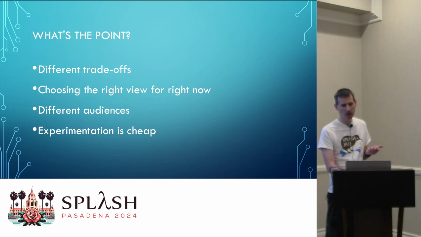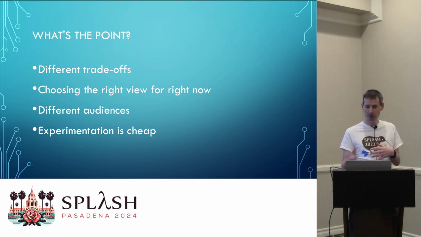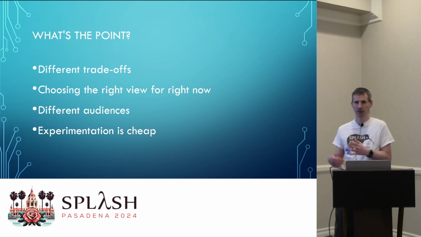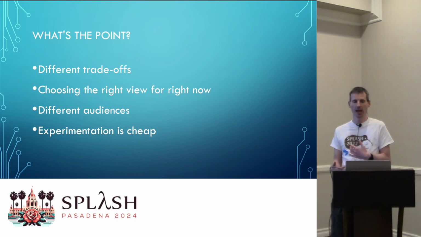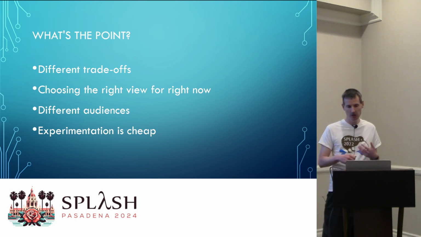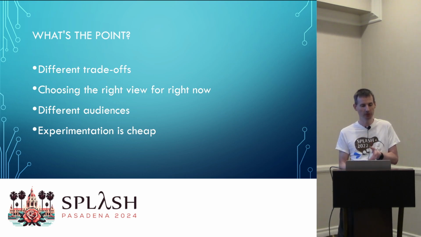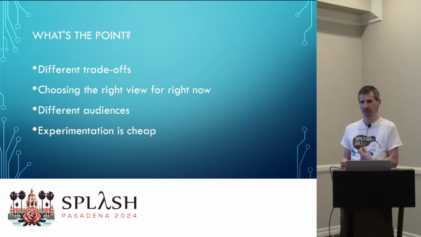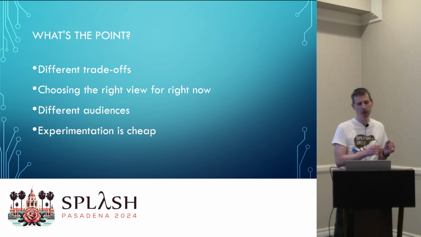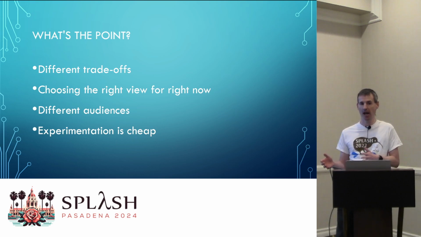So why would we want that? Well, each one of those views can make its own different trade-offs. It can decide to foreground different aspects of the code itself, of the data the code's working on. It can choose to make different interactions available. It can give us the ability to make different changes, to inspect things in different ways, without having to commit to that, using that for the entire system or for all time. It means that the user can choose the right view for the task that they are trying to work with. They can pick out the particular view that helps for the particular thing they're trying to do. They can do the thing and they can move on and then not use it again.